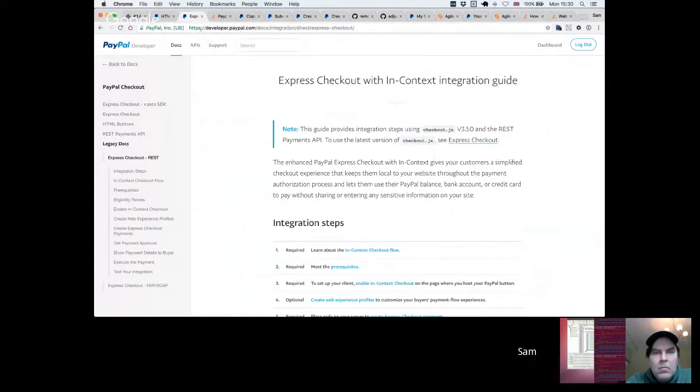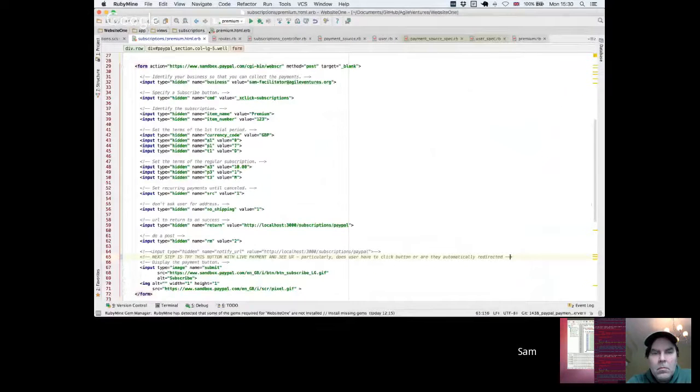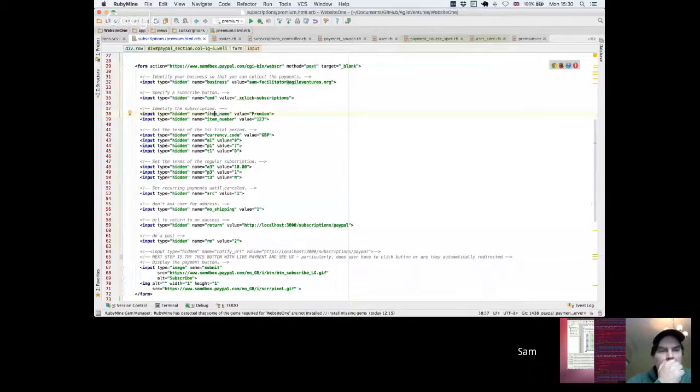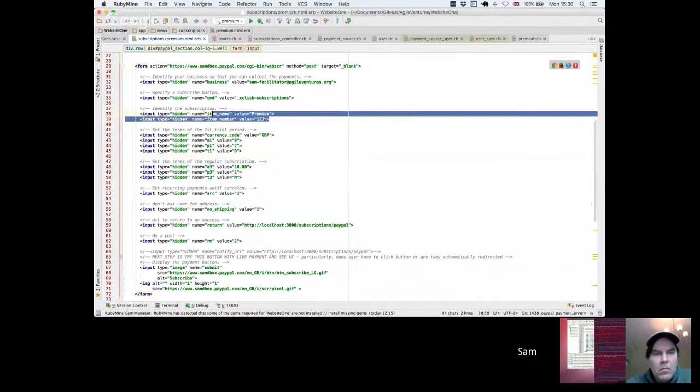So what have we managed to do? We've managed to do a round trip, haven't we, Matt? We've managed to do a round trip whereby, with this custom built form here for PayPal using the PayPal sandbox, we can get back a post which brings us back our item number. So that is some kind of progress.